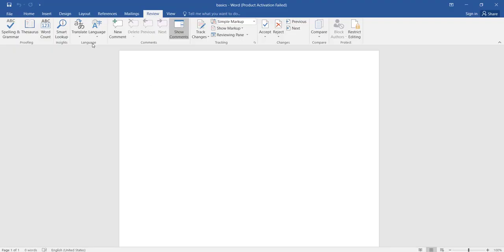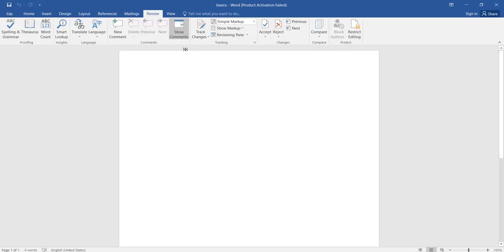We also have comments, where each of the comments will be done on whatever the contents of our document were. We've got our tracking where we track everything that we've done. We then have our changes, compare, and protected.